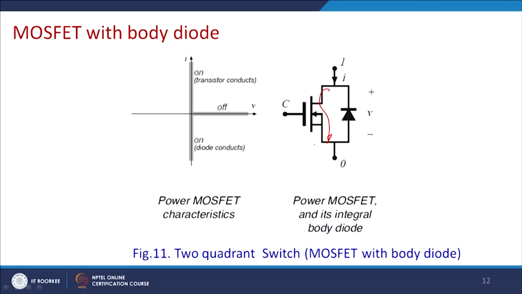But if the voltage at potential 0 is more than 1, the current will find its path through the diode. So, it can block this voltage, and it can control this voltage and also control this current, but current can be bidirectional with this switch. For this reason this is a 2 quadrant operation, and we can say that it is a DPST switch and can be realized by it.